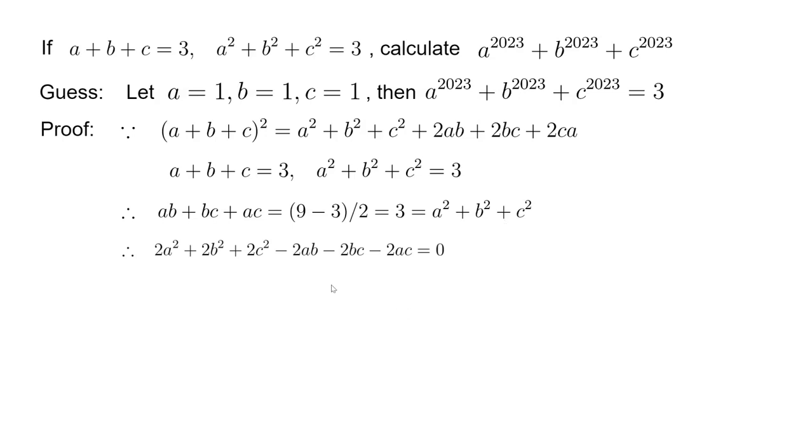Now we rewrite this and multiply by 2 on both sides. Why? Because we notice that a squared minus 2ab plus b squared happens to be a perfect square: (a - b) squared. And then we can do that for each one of these.